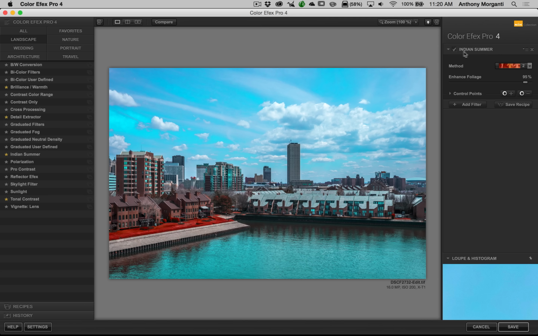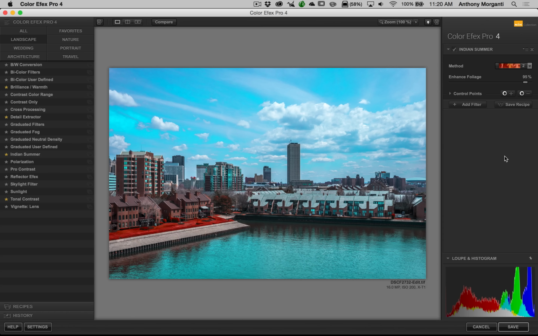And to the right is our work area where we have the actual filters and our adjustments for those filters. Below that, we have a loupe and histogram. Right now it's on loupe mode. You could put it on the histogram by clicking next to it, and you could see a histogram if you so choose. You could close it down by clicking there. Now, with all that in the workspace, it's really relatively easy to use this plugin.